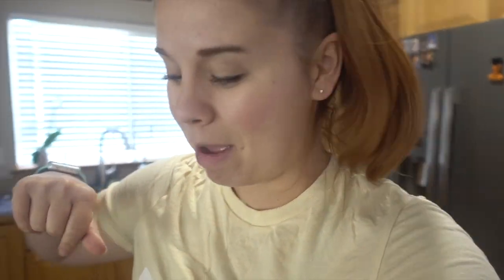This is week four of her doing solids. Basically you just skip purees in this feeding method and give them normal food. She's been introduced to four different allergens already: egg, gluten, dairy, and peanut — one per week. We try to do a new food almost every single day. We're trying to introduce as many foods as possible. So this morning we're keeping it pretty simple — just an egg and some applesauce.